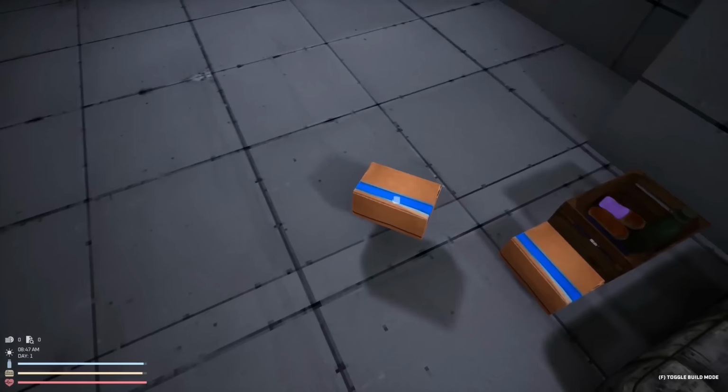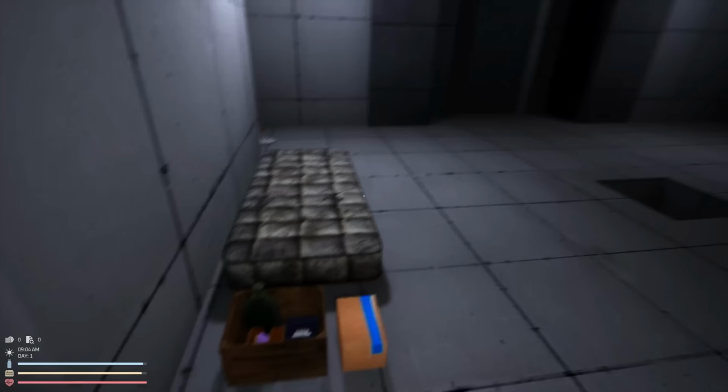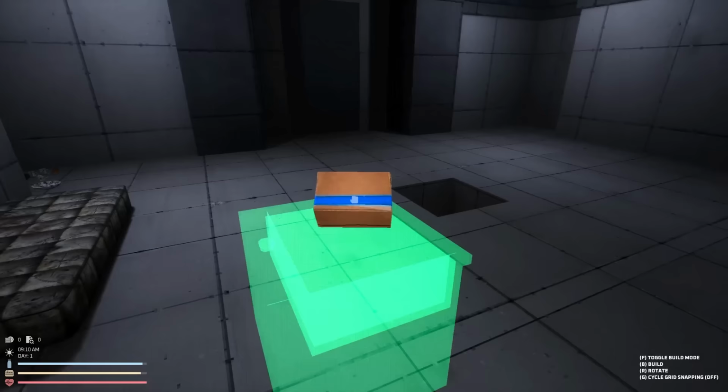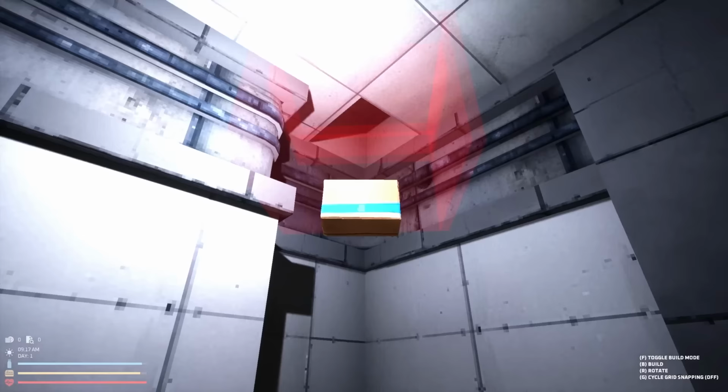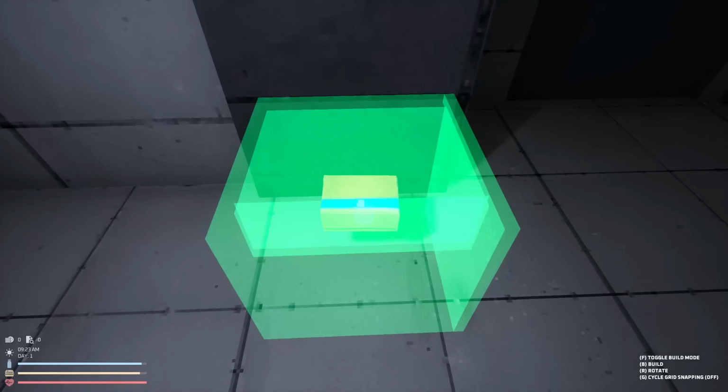Okay, so this is my computer. So we'll build that. Does this thing work? Device is locked. Please await further instructions. All right, well, I guess we're not using our computer just yet. There's not much to this game right now, is there? We got another box. This is our dishwasher. So I do know we get shipments from this little hole, and it looks like some of them are dirty dishes. So I'm going to play this strategically, put this nice and close to that. And voila! We are starting to survive.